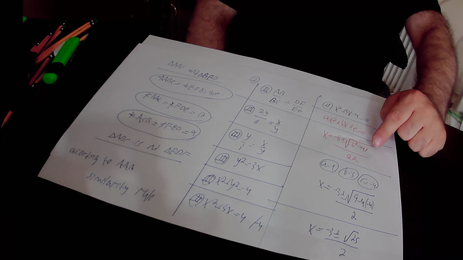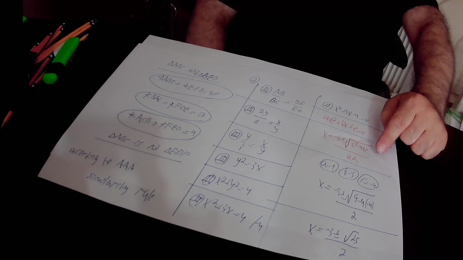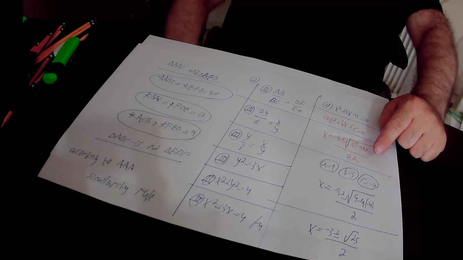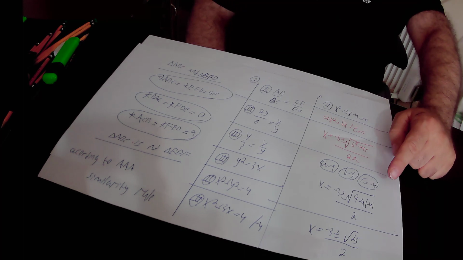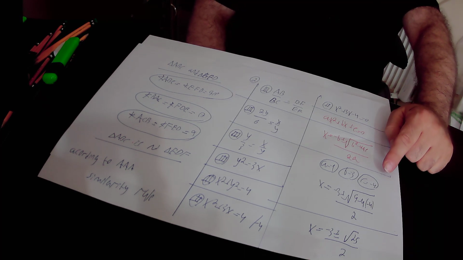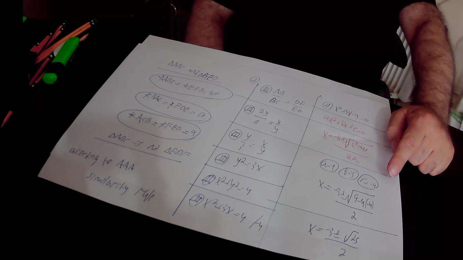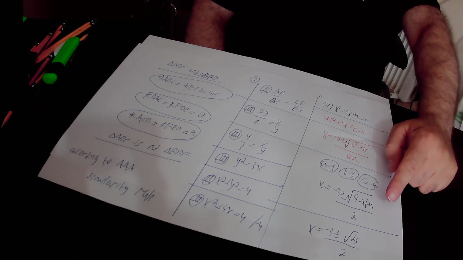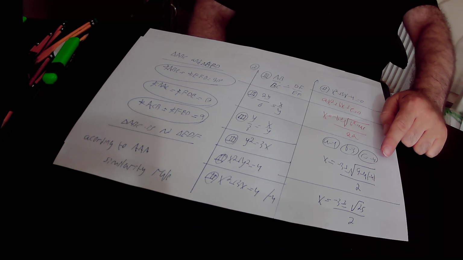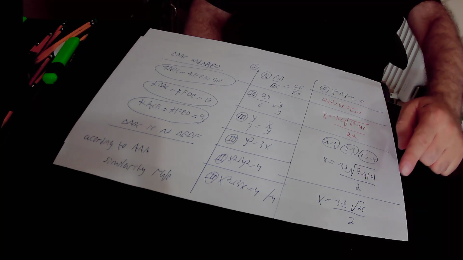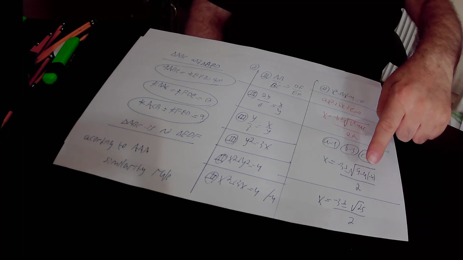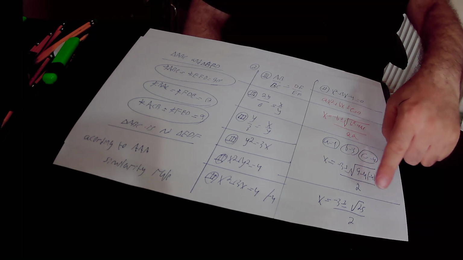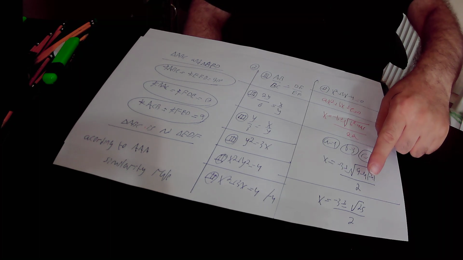And so we put the data inside the equation for x, and we found out that x equals minus b, b is 3, so minus b is minus 3, plus minus the square root of b squared, b is 3, so b squared is 3 squared, that is 9, minus 4 times a is 1, and c is minus 4, over 2a. A is 1, so 2 times 1 is 2. Here we have minus 4 times minus 4 is plus 16, and 16 plus 9 is 25, so inside the root we have 25. So in conclusion, we found out that x equals minus 3 plus minus the square root of 25 over 2. The square root of 25 is 5.